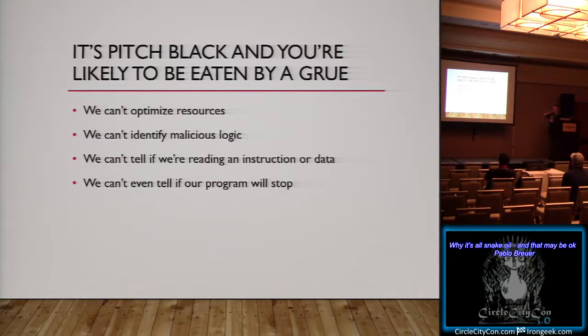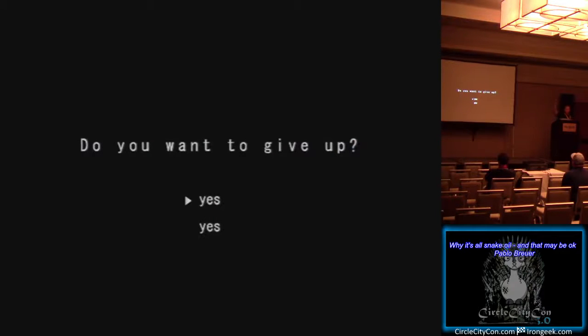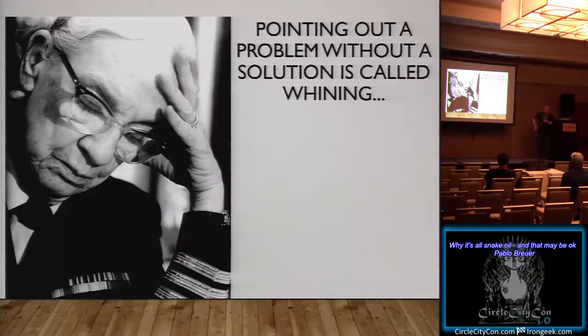So it's pitch black. I've given you all bad news. You're likely to be eaten by GRU. We can't optimize resources. We can't identify malicious logic. Can't tell you if you're reading an instruction or data. And I can't even tell you if a program will stop. Who wants to quit? Bar's upstairs. Let's go have a drink. All right, let's not do that, right?